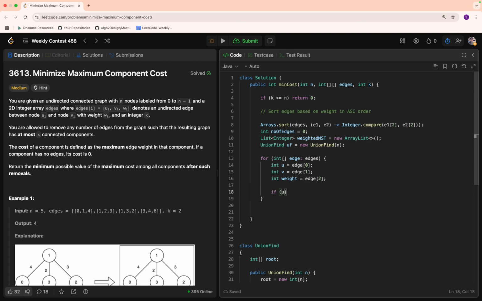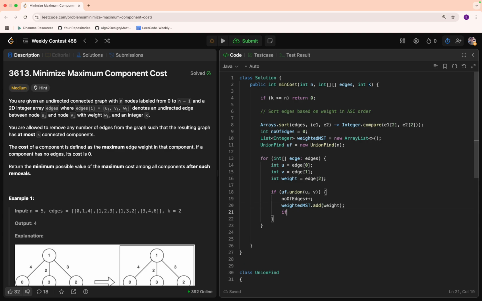We can do that through the union find union method. It will just make a connection between u and v. If they are able to connect, then it's time for us to increment the number of edges. You are able to establish an edge between node u and v. Then whatever weight you took, just add it to the weighted MST, which will be useful for us to return the result.